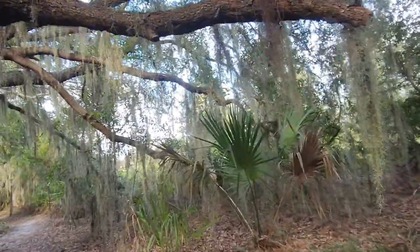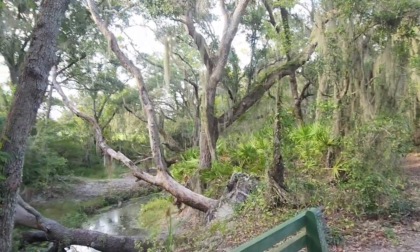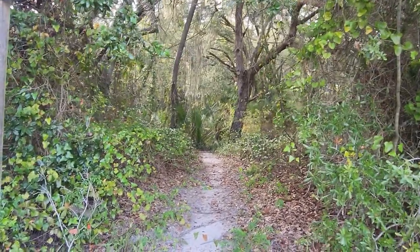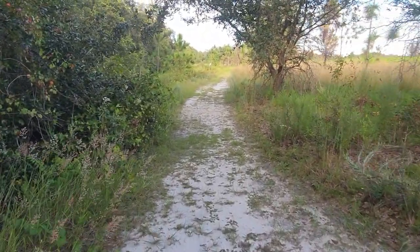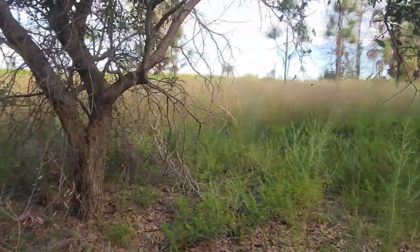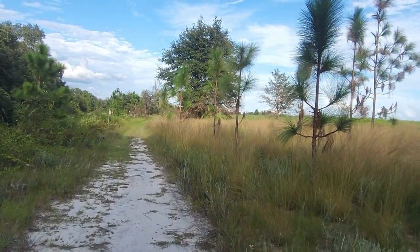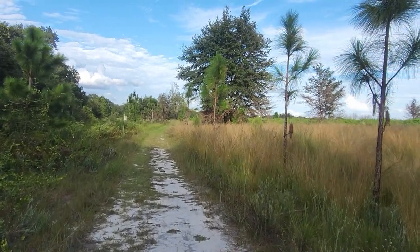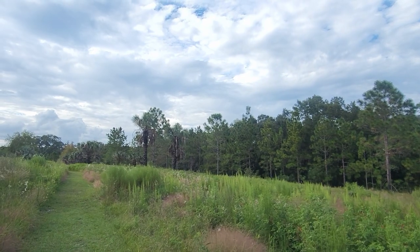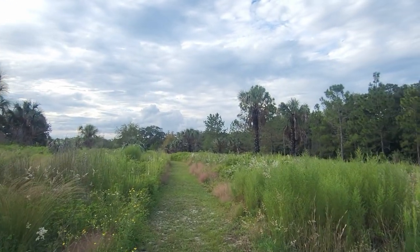I think we're coming up to where I'll turn off the trail, and then we'll see if that takes us back to the main area. This is a great place for a bench — look at that. Oh, I came up here and it said 2C. We might have come up one early. The skeeters are getting a little thick in the evening here with the wind dying down. I've got a butterfly tracking along beside us. I'll wait until we get to the section that'll be new and get some more clips on the final section. But 2C was leading me astray — it's taking me back to the picnic pavilion, so we're backtracking back to the woods.